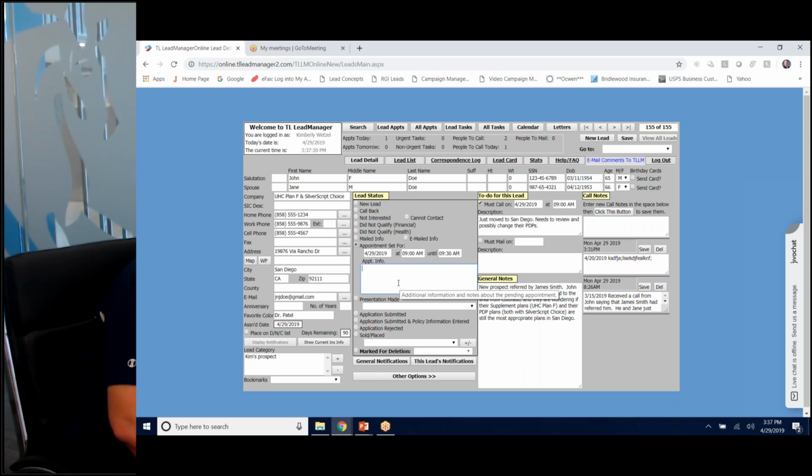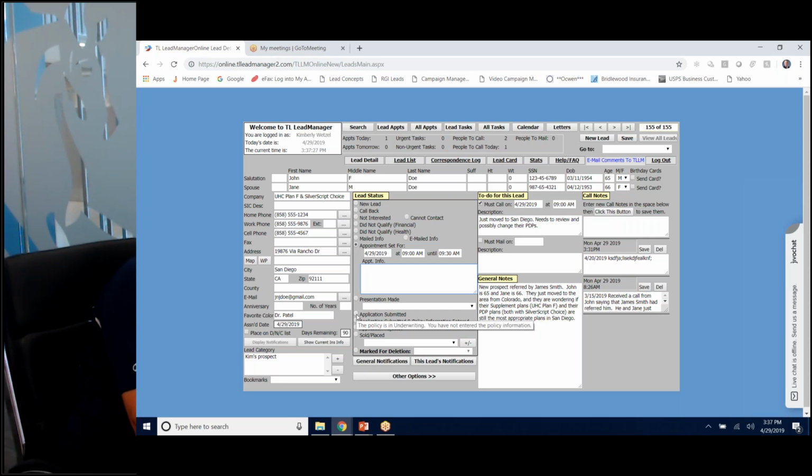All right. It also allows you to, down below here, select if maybe the application was selected, or maybe it was rejected, or what the reason was. If it was sold, you can actually hit the drop-down menu here, and maybe not. I guess I have to add things there. But this is a very useful area.